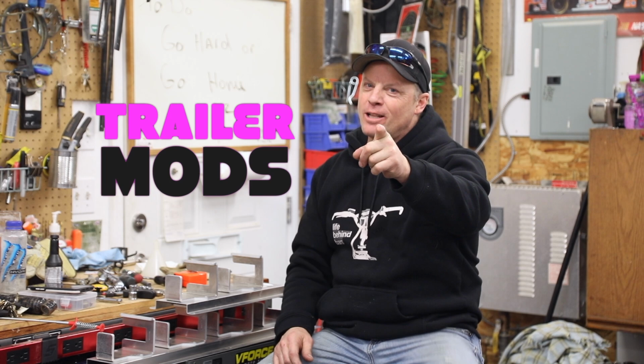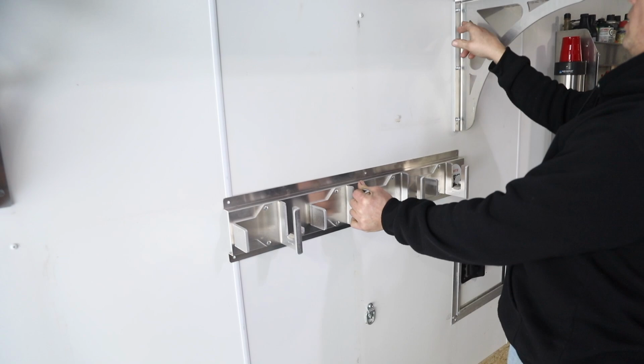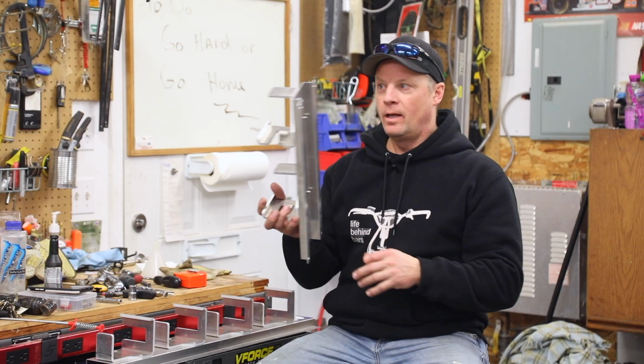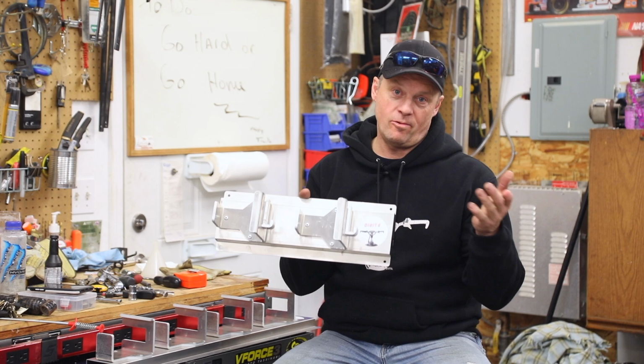Trailer mods. I know you guys like trailer mods. Ladies and gentlemen, have I got a doozy of a trailer mod for you today. It's awesome. This is it right here. And you're saying to yourself, what the heck's he got there? Digit 9 approved, of course. Let's head out to the trailer. Come with me.